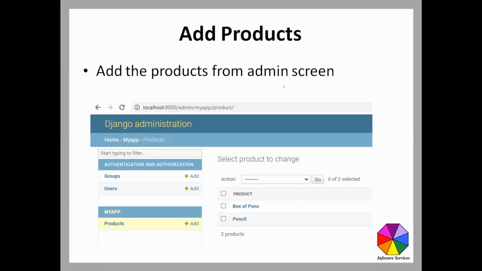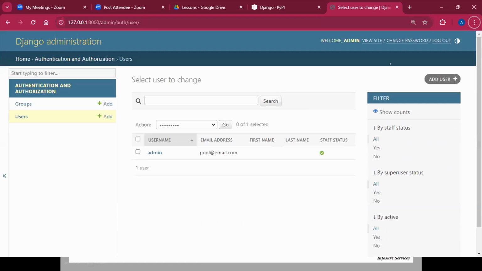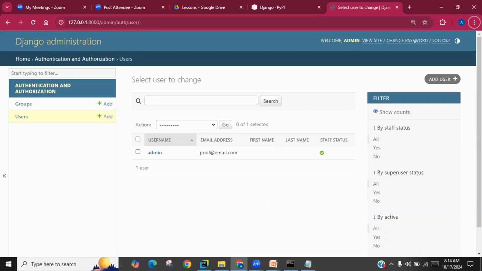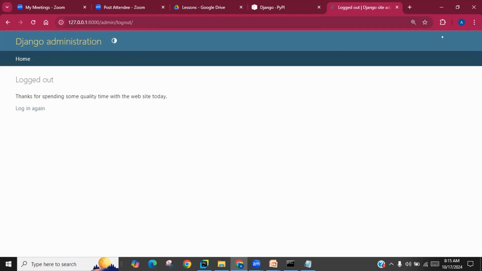Only he has the admin user password. We logged in with admin. In this case, of course, that password will be protected, right? Not like admin. Flask and other frameworks don't have this. So a robust backend administration capability is provided by Django. So this is one good thing. Perfect. So let's come out of this.